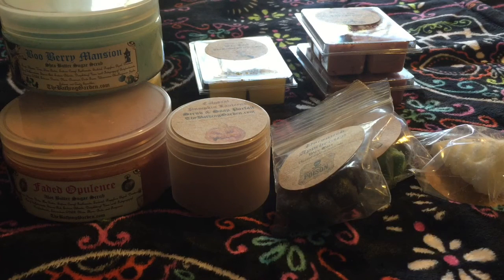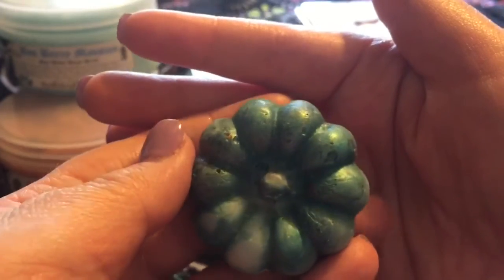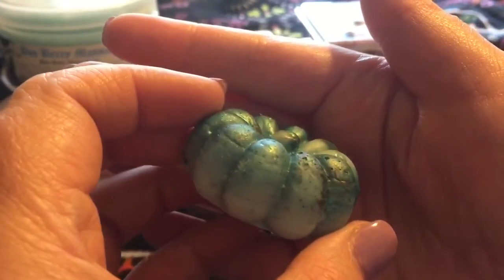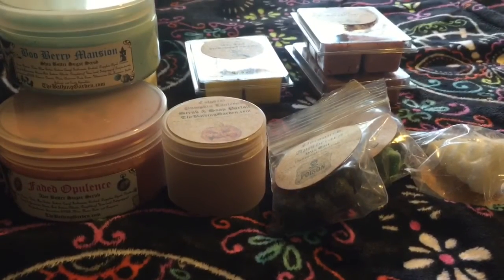So I will start out with Bohemian Solstice. This is the one I could not find any scent notes for to save my life. But it is a super adorable blue, kind of sparkly pumpkin. I have absolutely no idea what is in this. But it does smell kind of incensey. This reminds me very much of a Lush scent, and I can't put my finger on it, but it's an incensey but kind of fruity scent, if that makes any sense. So a dark fruity, kind of herbal is what I'm getting on cold anyway. I don't know if I am anywhere close to what that actually is, but that is what my nose is picking up on. I do like that one.